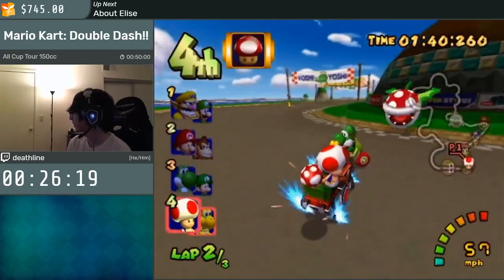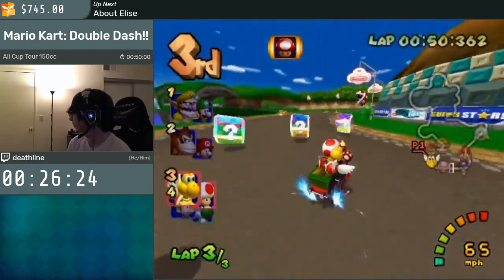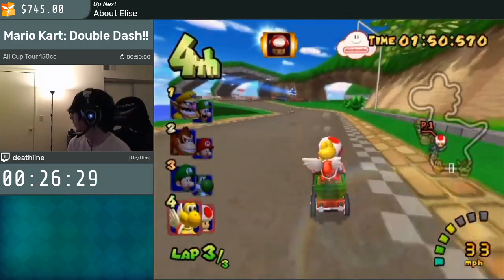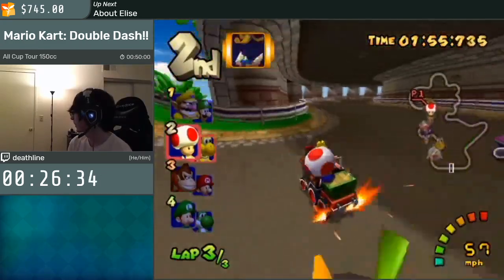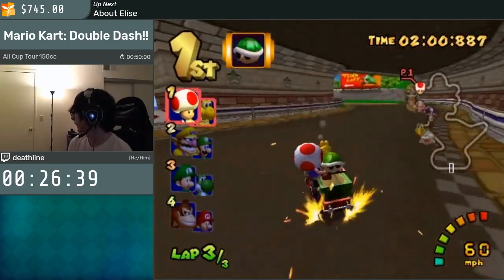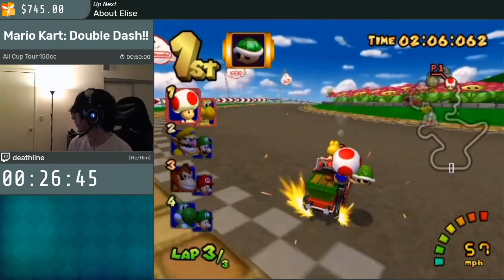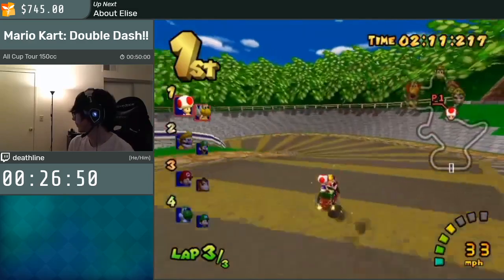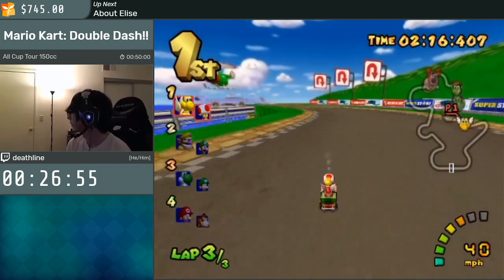That's a star, which DK got. Alright, I have a mushroom. Please don't screw me. I want to try and show this trick off. Alright, whatever, that's fine. Ta-da! You can skip that. Okay, my green shell didn't hit that red shell, but it didn't matter because I got lightninged anyways.